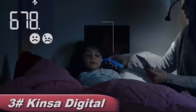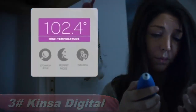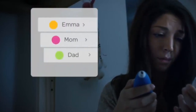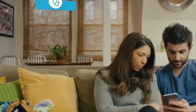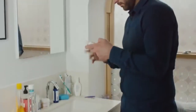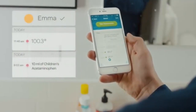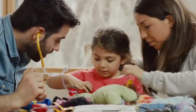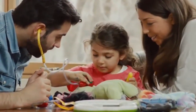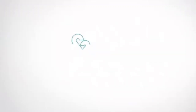The Kinsa Smart Ear Thermometer makes those sick kid moments easier by getting your child's temperature right away in just one second. Kinsa even provides expert medical advice when you need it most. Questions like how high did the fever get or when can I give the next dose are stored for reference later. Kinsa makes those all too common parenting challenges less stressful, reassuring you that you're doing the right thing.